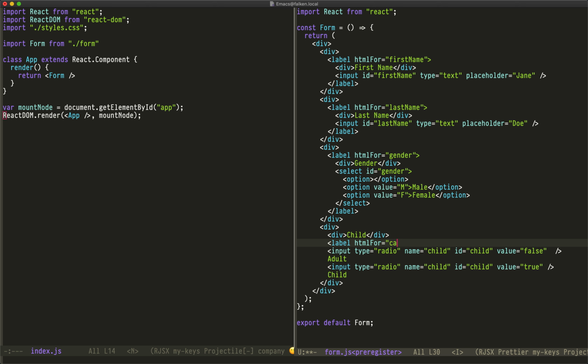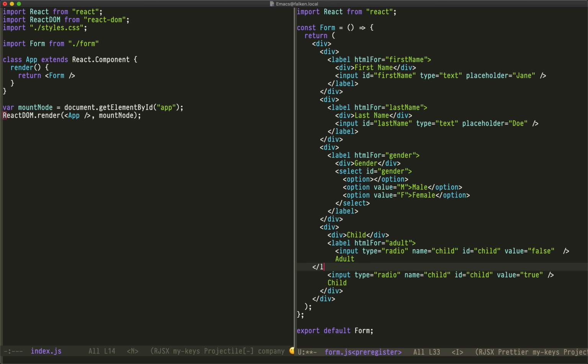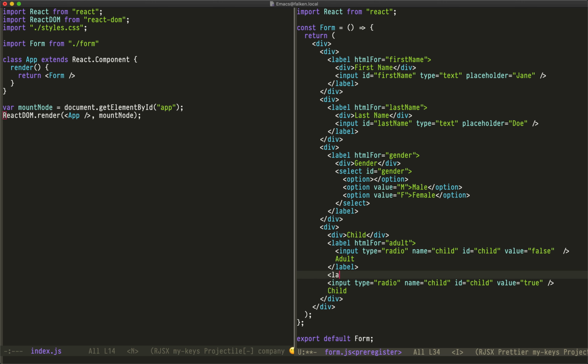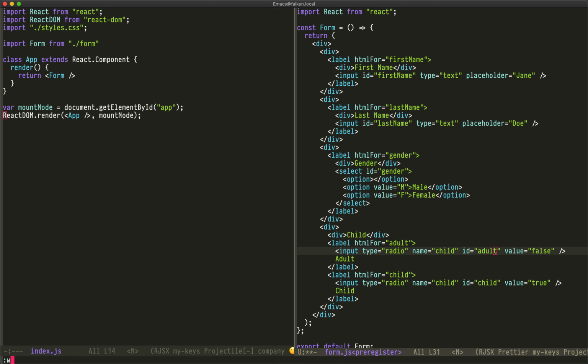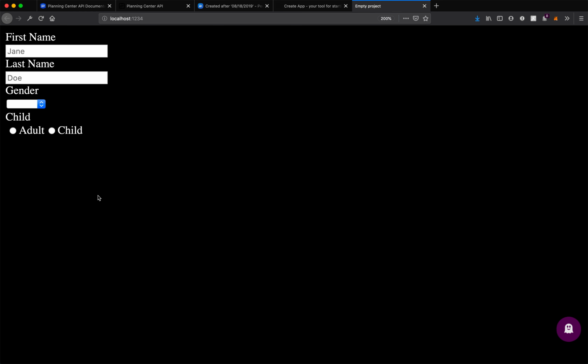Let's say adult actually on this one. And put those in there. And then for the next one, label HTML4 equals child. And close out that label. And we forgot to change this ID to adult. All right, now if we click on the labels themselves, it selects the radio, which is nice.